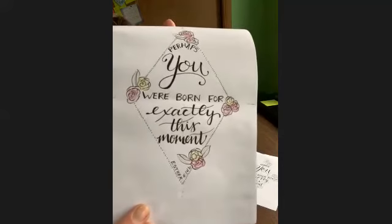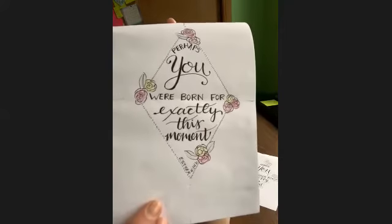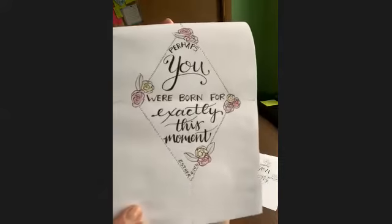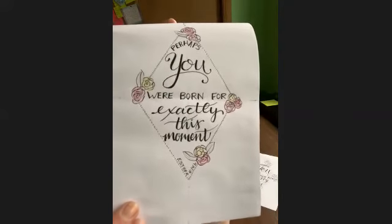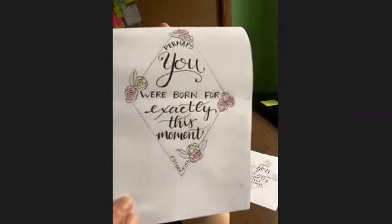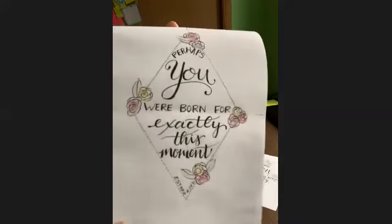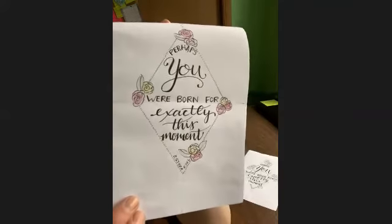So if you want to lightly color in your flowers, you can, or you can leave them black and white. I'm not sure what I'm going to decide yet for my new one, but this one I used red and pink and yellow because I like those colors. And, you know, you could have blue ones. I've seen blue flowers before.